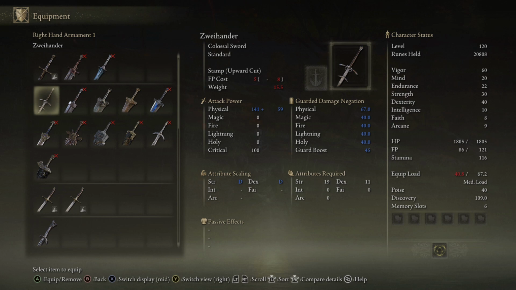And at number 9, we have the Zweihander. This is the lightest Colossal Sword with a weight of 15.5. But because of this, it does have relatively low damage for a Colossal Sword. However, it can be accessed pretty early on in the game. It has pretty low attribute requirements at a strength of 19 and a dex of 11. And it also has more dex scaling than some of the other Colossal Swords.